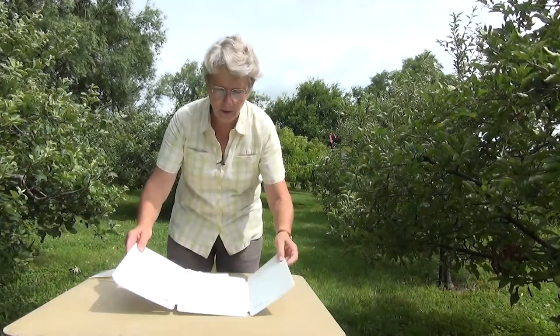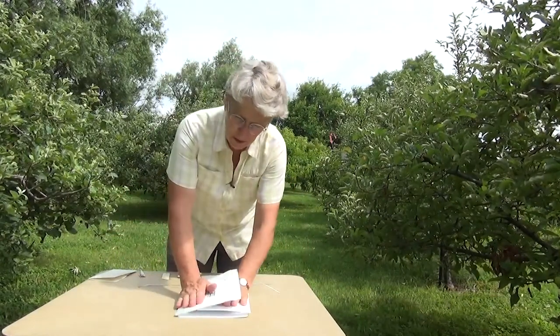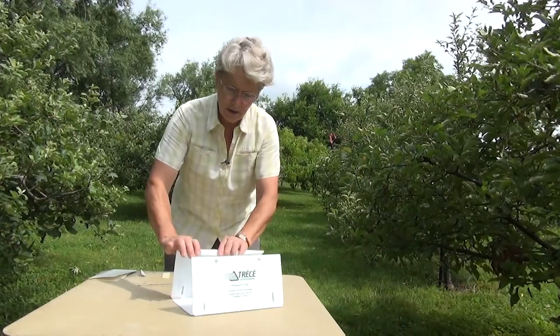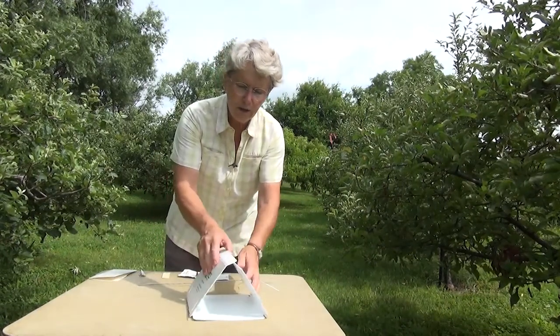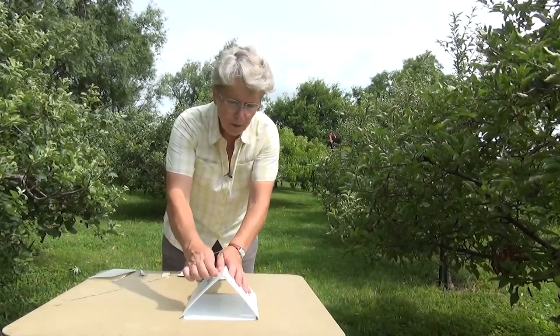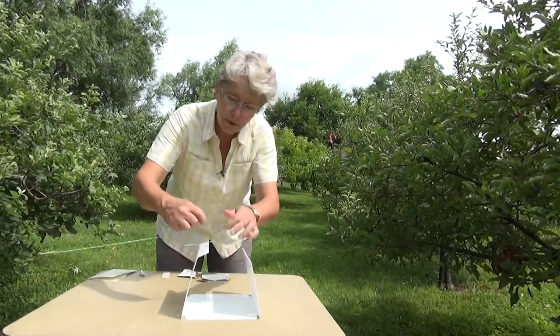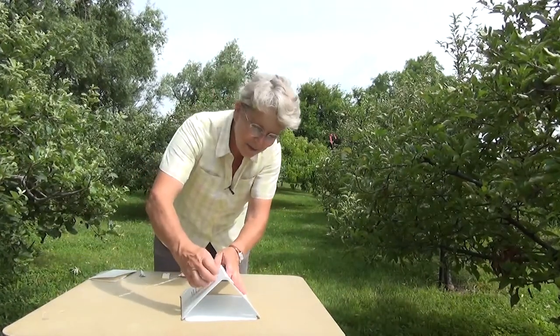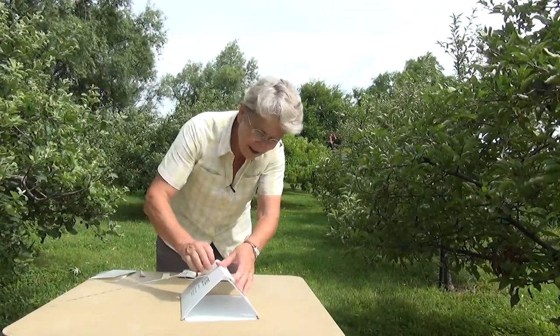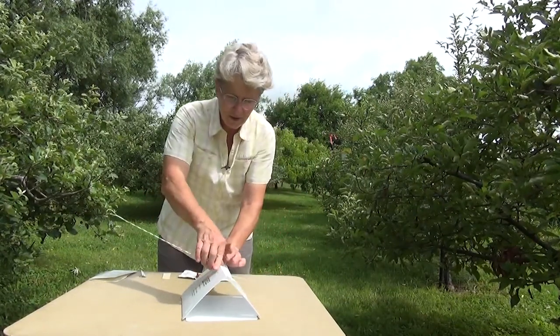You simply bend — these pieces come with clearly marked spots where you bend them. So you bend that one piece, you bend this piece, and then there's a little ridge line that you bend. Then they have two sets of holes, and you simply insert your hanger through the two sets of holes. Should be simple if the wire is straight, and that's all there is to that part.